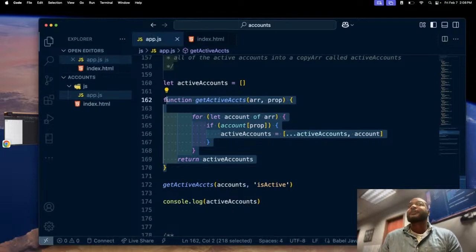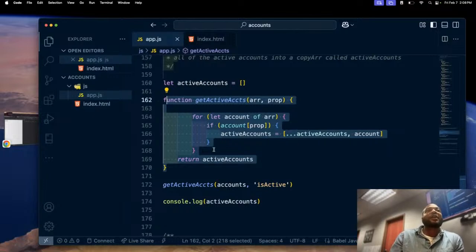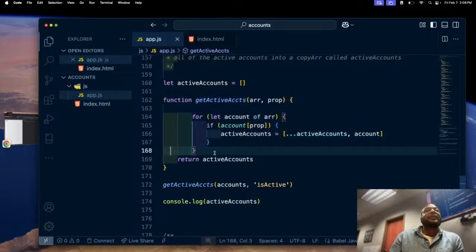So this is one way to do it, and this is a good method. Very readable, I think. It's not bogged down by the if statement. And again, using a for of loop as opposed to a for loop works well because with the for loop, we had to specify what our initialization as well as our iteration is going to be. With the for of loop, we don't have to do that. We're just saying, hey, just loop through the entire array. So this is one way to solve it, and that works just fine.